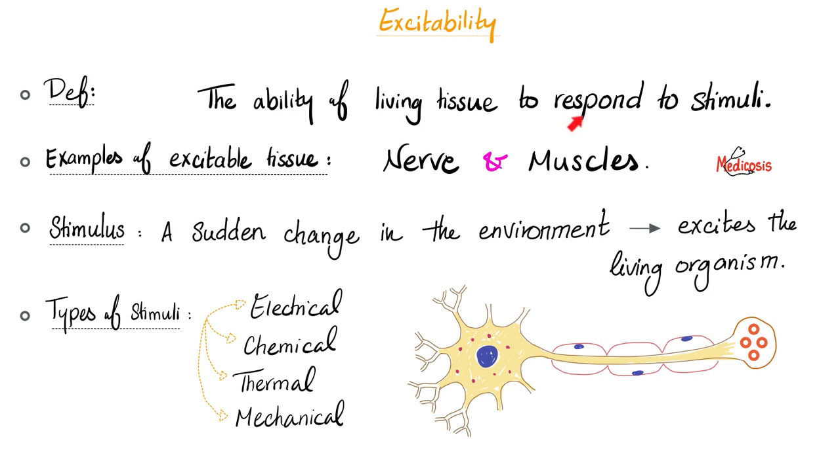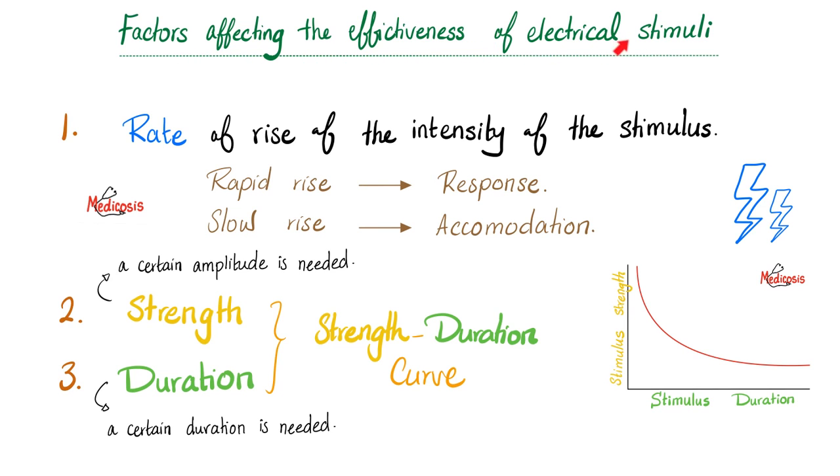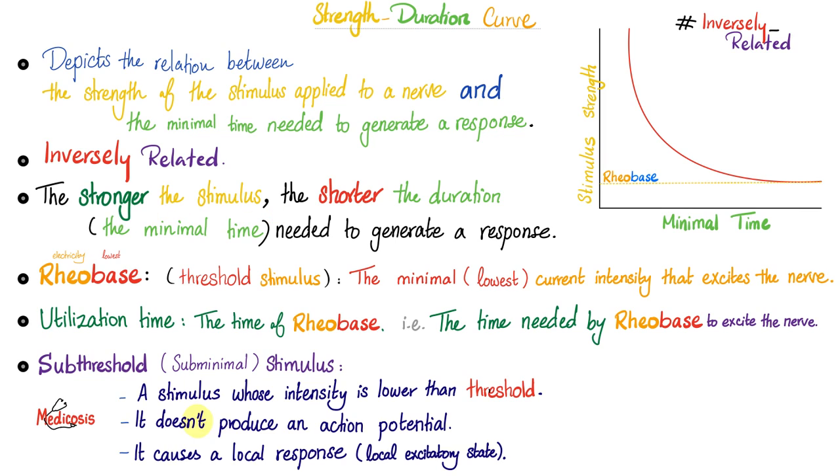The nerve excitability is the ability of the nerve to respond to stimuli. Most of the time, it's electrical stimulation. But it doesn't have to be electrical stimulation. For example, if I touch your optic nerve, you might see some stuff. I'm not joking, by the way. Whether you stimulate my optic nerve electrically, chemically, thermally or mechanically, the end result is the optic nerve is stimulated and it's going to carry vision impulses. Factors that affect the effectiveness of electrical stimuli include the rate, the strength and the duration.